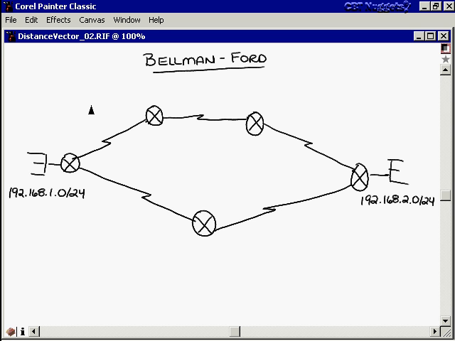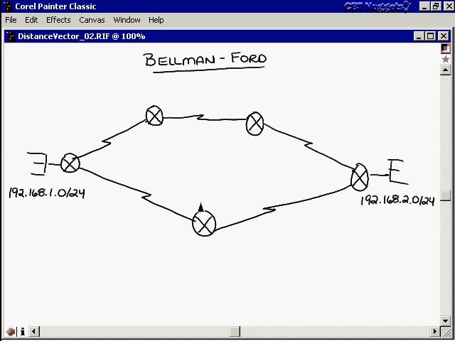The purpose of the algorithm is simply stated: it needs to find the shortest path from one point in a network to another point. This algorithm also is the basis for all distance vector routing protocols, not just RIP. It was used in the early days of the ARPANET as well, which is what preceded the Internet.